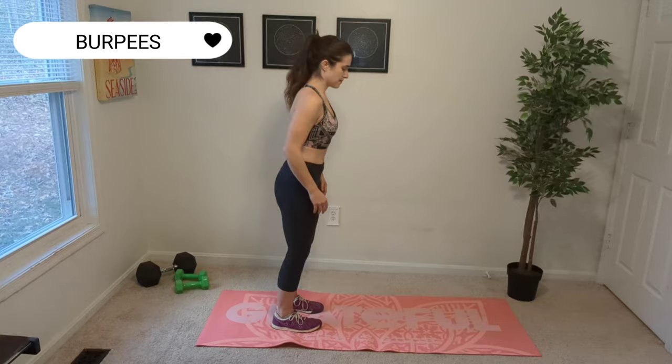If you're not sure what a Tabata is, each exercise is 20 seconds on with 10 seconds of rest in between. So the goal is to really go hard for that 20 seconds, knowing that it's not really too long, right? So we got this, let's get to it. Burpees are first, let's get to it.